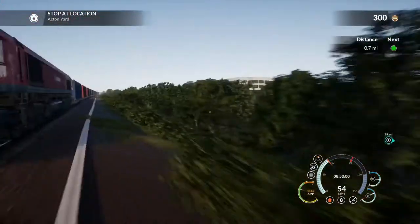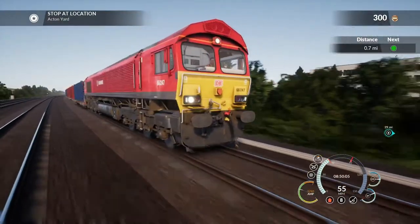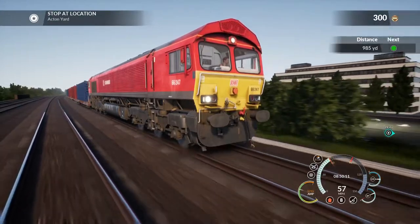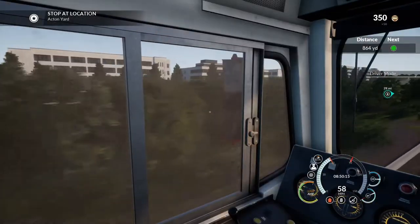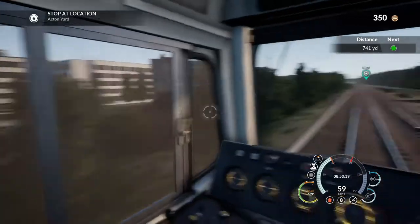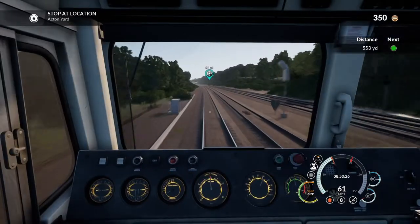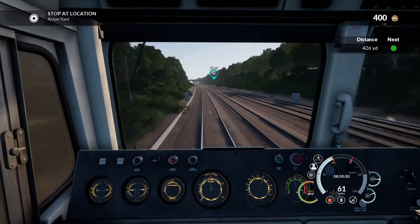Beautiful logo on a beautiful morning on its way to London. Let's jump back in the cab and admire the view. Like that, it's nice. Definitely nice, I like it. I like it a lot. I say it in every video, I like it a lot.